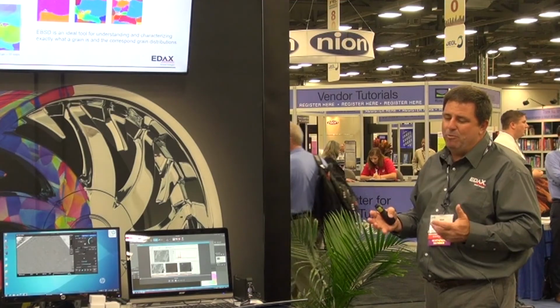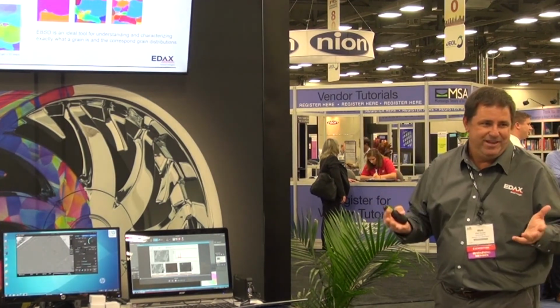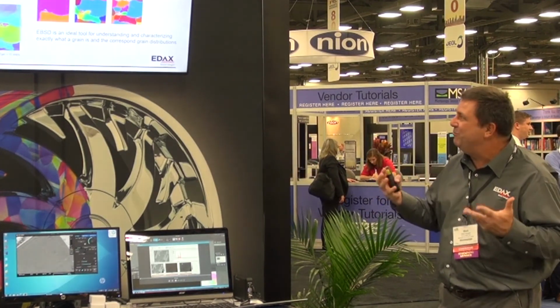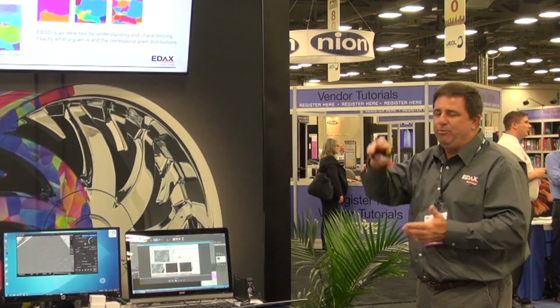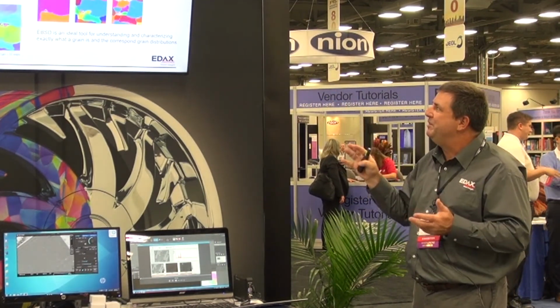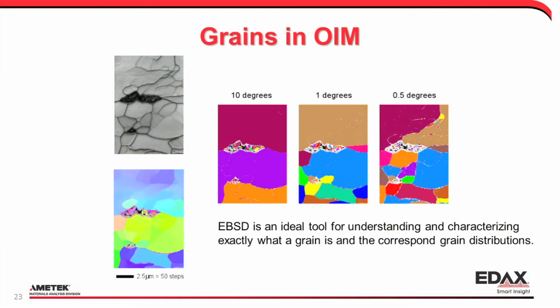And at the same time, we're able to use EBSD to answer the question of what is a grain. It's a tricky question when you start to think about deforming material, but when we use this discretely measured orientation information, we're able to set what we call a grain tolerance angle. So here you see we've set it at 10 degrees, 1 degree, and a half a degree, and then in those center images we've randomly colored the detected grains.